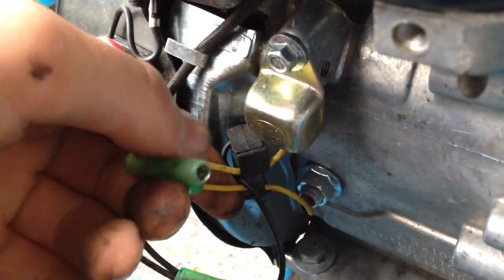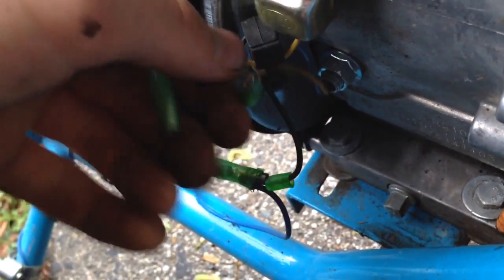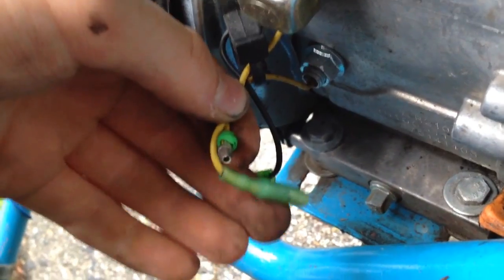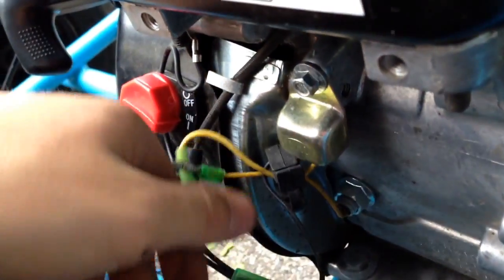Here's the on and off switch. There's an oil indicator, to see if the oil is running out, and it's right here. I disconnected it because when you're on your go-kart, it'll shut it off because it'll know that the oil's sloshing around in there because you're taking turns and going really fast. It'll turn your engine off. It'll just kill it, and you have to start it again. It's really annoying. Just disconnect this and it'll work. This little sensor right here is a pain.